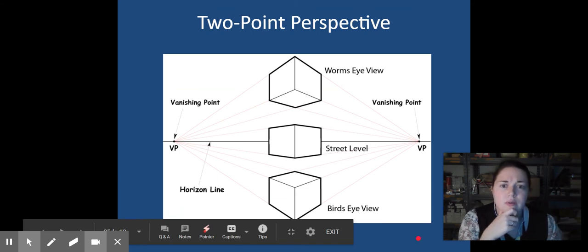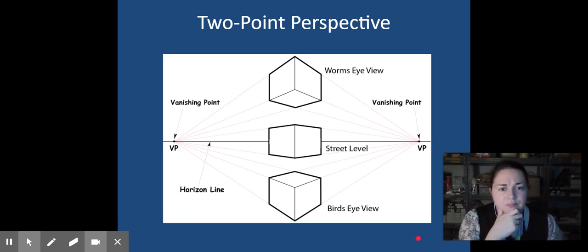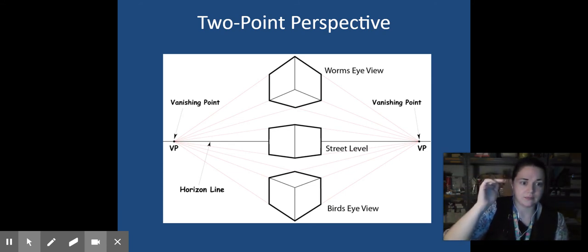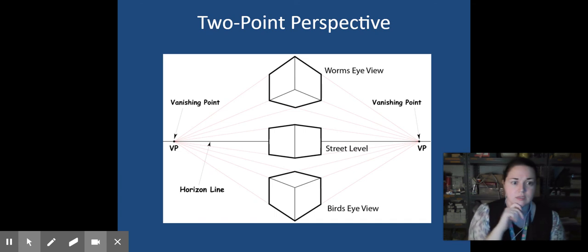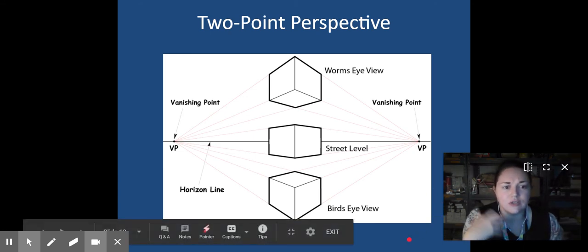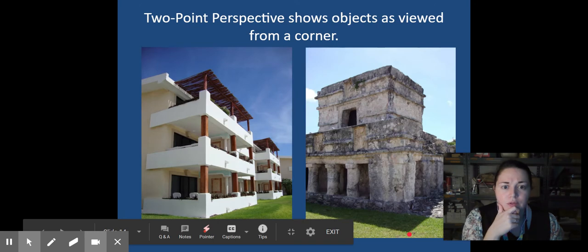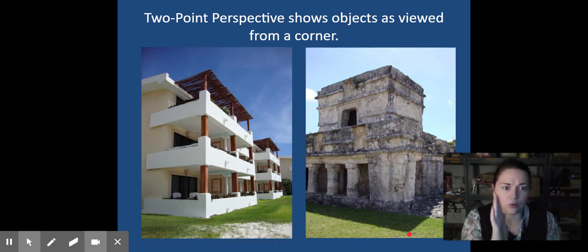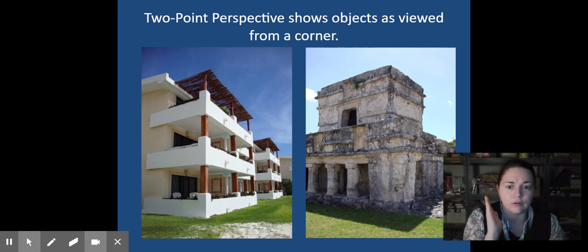We are going to be creating a two-point perspective for this class. Your homework tonight will be to create three cubes, one from worm's eye looking above, one from street eye looking at, and one from bird's eye looking down, using perspective. You're going to be creating two-point perspective tree houses. How will I know that you've sketched in two-point perspective? You know you've done it correctly when the first thing you see is the corner. We always start with the corner first. That's how you know something is in two-point perspective.